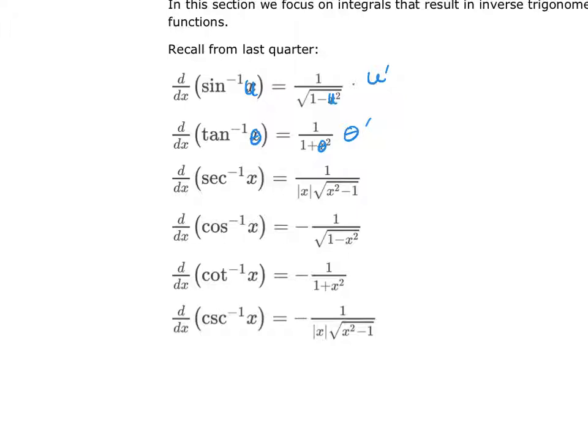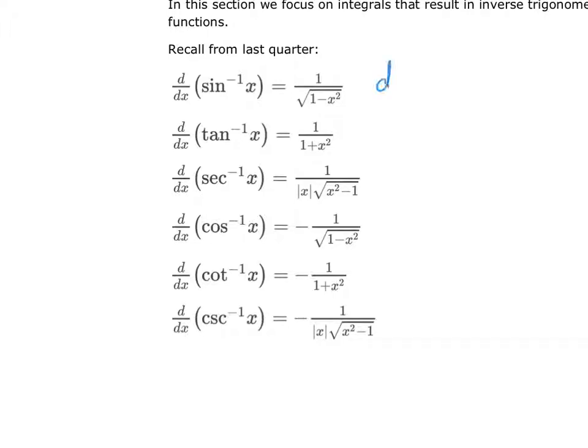So it's in your best interest to use theta or u, so that you see that when you are doing the sine inverse of 2x, it's going to be 1 over the square root of 1 minus 2x, the quantity squared, multiplied by 2. So if you're writing these down for the first time, or if it's been a while since you wrote these down, it is in your best interest to use u or theta.